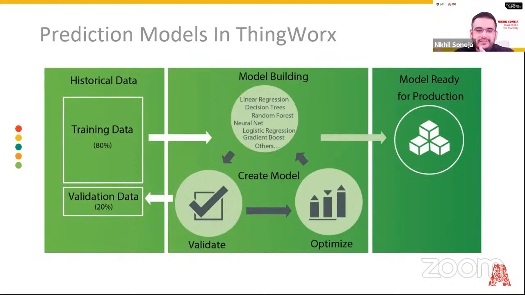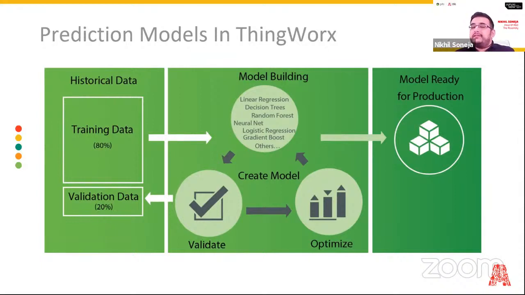The most complex are also supported here, which are the two, random forest and gradient boost. Now, random forest and gradient boost both use multiple decision trees. Random forest takes them randomly, while gradient boost takes them sequentially. And ThingWorx allows you to work with them. You can specify the number of trees, you can specify the maximum depth. These trees branch out and they work quite well. They're the more advanced models, but they're quite accurate.